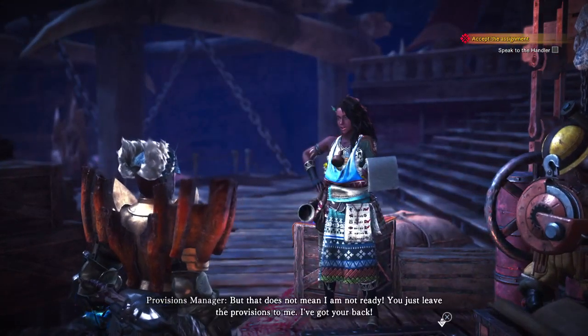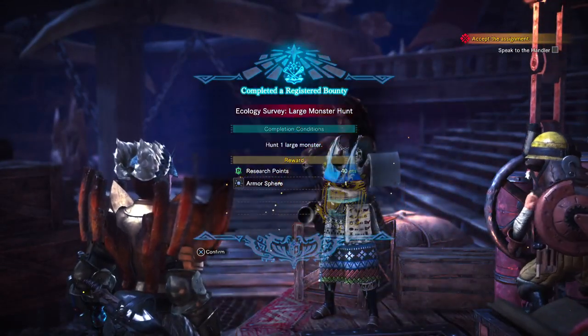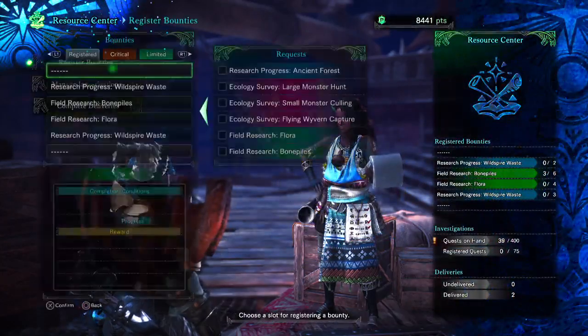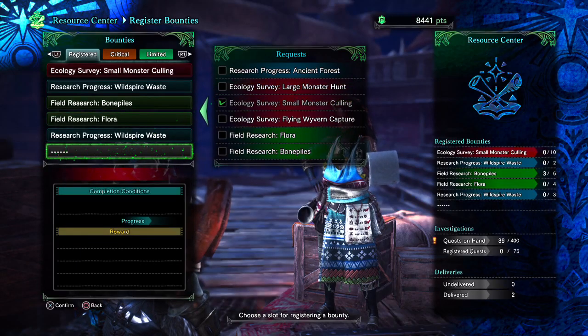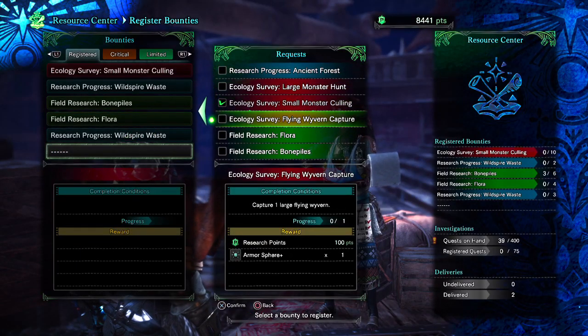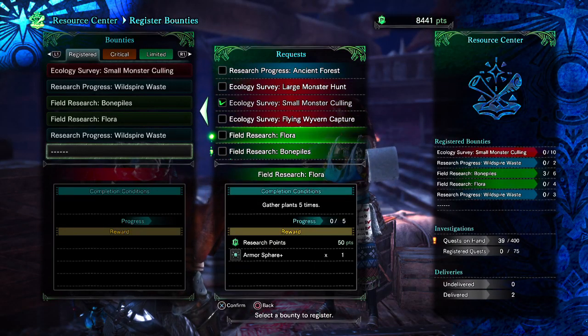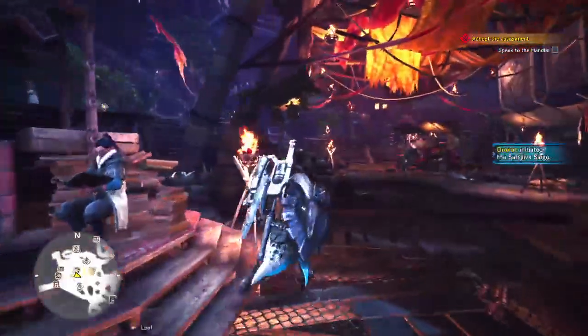We did do a bounty, so let's check that out. Let's go. Hunt one large monster. Well done, me. Complete 3 quests in the ancient forest. Look at me again. Let's go for slay 10 small monsters and... Oh, capture one large... Oh, no. Anjanath, not a large flying. Never mind. Let's just do gather plant. Oh no, gather prone balls. Yeah, I'm much more likely to do that.